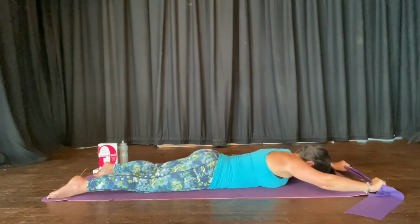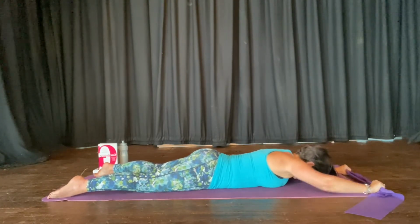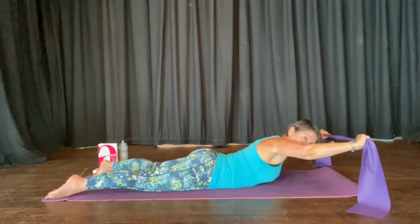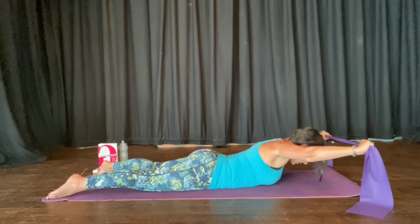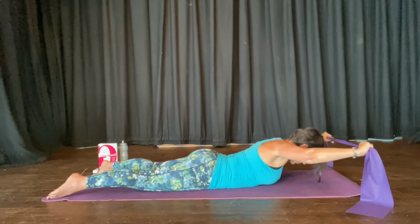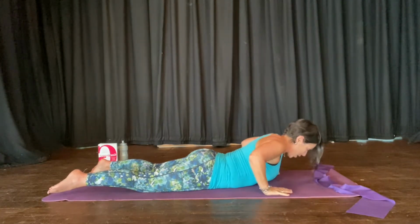7, 8, nearly there, nearly there. 9, you ready for your pulses? Hold for 10 and pulse. 10, 9, 8, 7, 6, 5, 4, 3, 2, 1. Rest. Let go of the band.